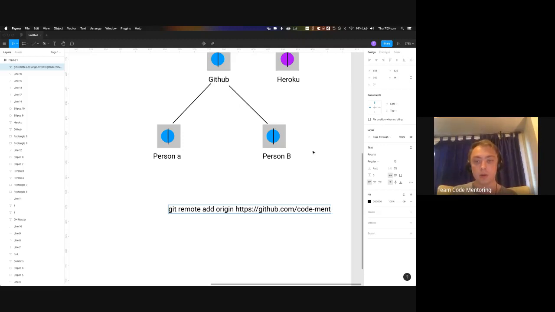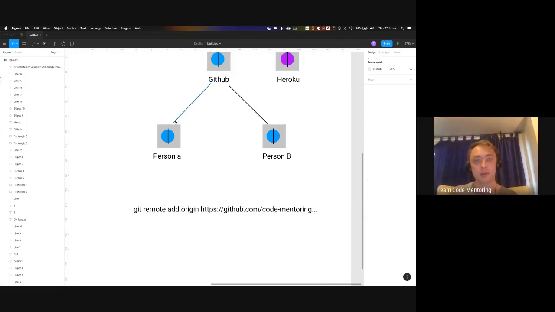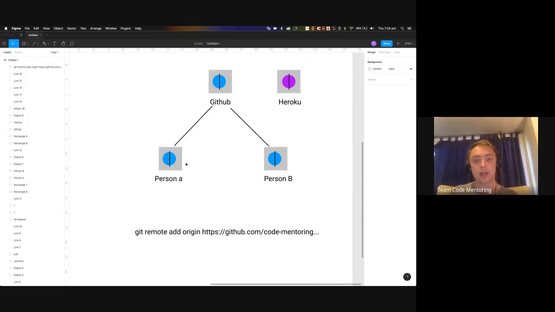What you're effectively doing here is establishing this relationship, this black line here. That's called a remote.